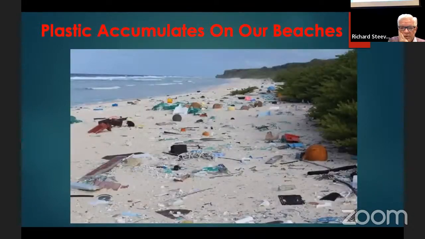And I didn't take that picture. It wasn't quite as bad when I went to Madagascar and some of the islands north of there, but it's gotten quite a bit worse. This is a more recent picture. What we used to find 20 years ago was sandals. People would have them on their boats as they'd be sailing along and a wave would come and they hadn't tucked the sandals away. So there are lots of sandals. But now 20 years later, it's mostly plastic, you can see here, and various other trash.